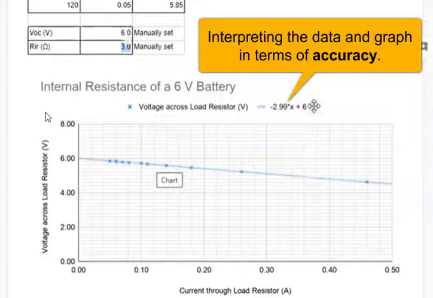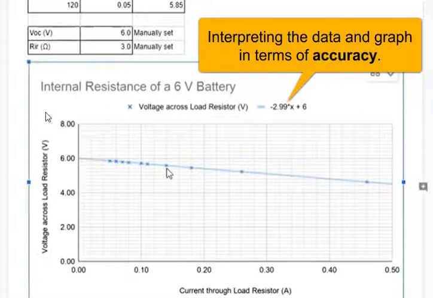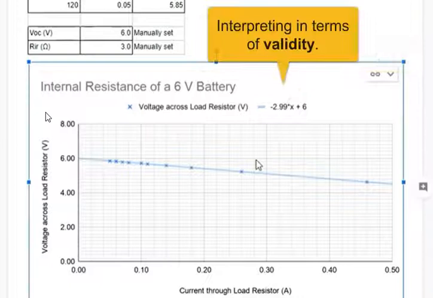The other thing that we can compare is the voltage. At the start of the investigation, and something we will do when we do the actual investigation, we measured the open circuit voltage beforehand. It gave a measurement of 6.0 volts. Our line, where it crosses the y-axis, was pretty much on 6. So again, that indicates we've got accurate results, and also our investigation is valid. We were able to control any variables to produce a valid investigation.